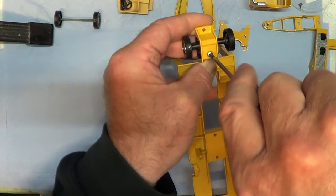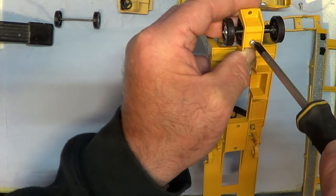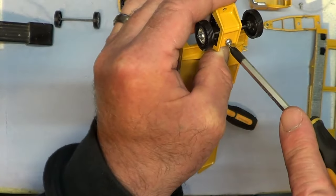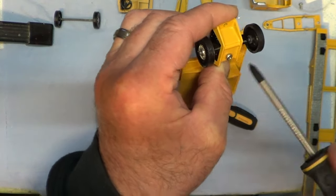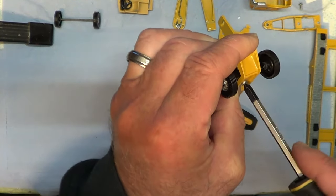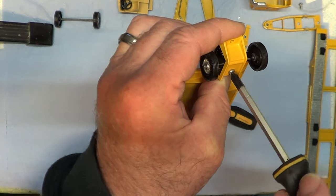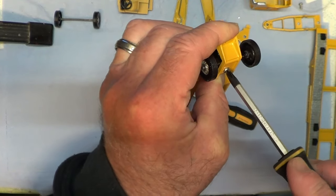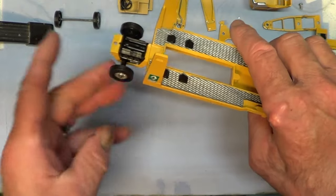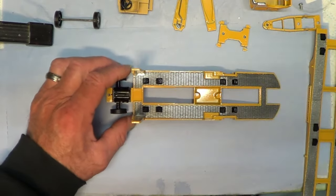Okay, so here we go, we put the first screw in, and I'll use a different screwdriver, a slightly bigger Posidrive screwdriver. I don't want to slip and scratch the paint. Okay, so there's that piece. So that's the front axle on, and the engine in.